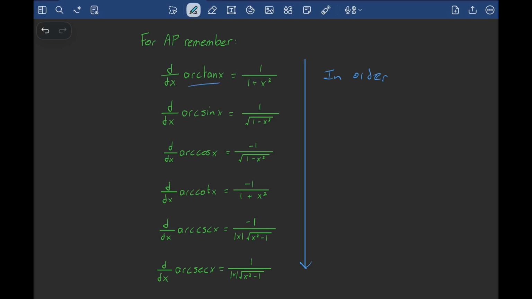Arctan definitely shows up the most often out of all of these derivatives. So if you can't memorize all of them, just remember, this is the order that I noticed show up most often on AP exams and in any sort of examinations in Calculus 1 and Calculus 2. Arctan is most definitely the most important, so remember that.